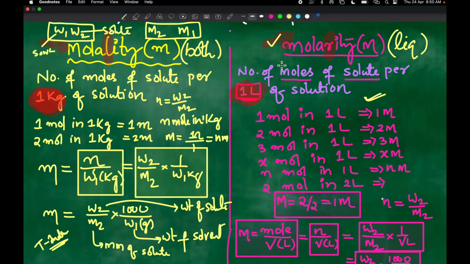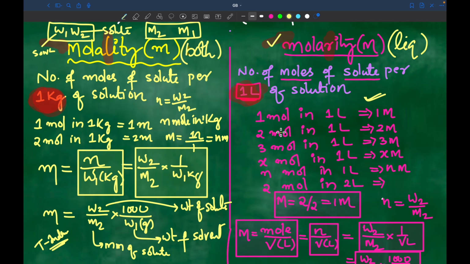But why did I compare both of them like this? Because you will be able to understand the difference between these two. Whenever they come, they use it. So molality is most ideal for solids, as well as if the temperature difference is there, so molality you have to use. Otherwise molarity is ideal if temperatures are very constant. So these things you should remember.